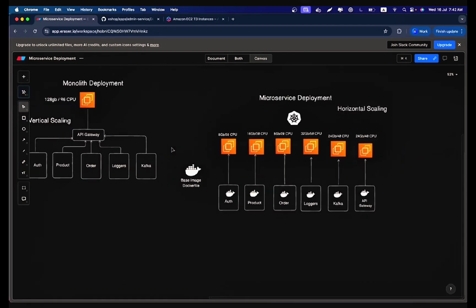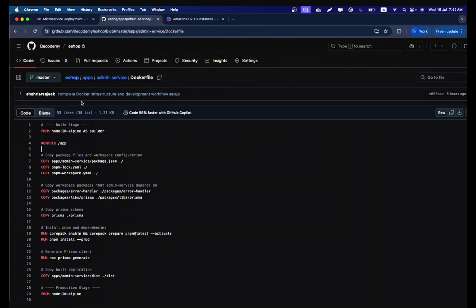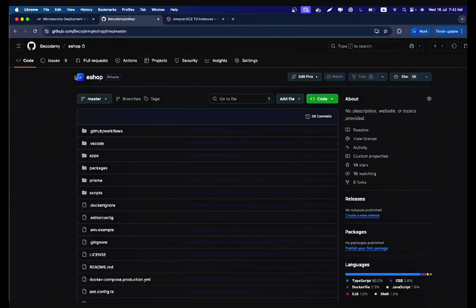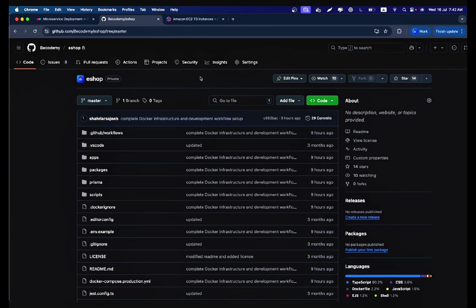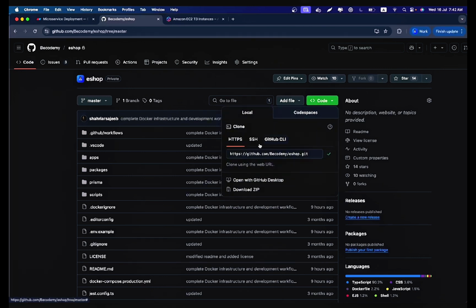So let's start by cloning our eShop folder. If you have the source code, you can clone it like me. If you don't have the source code, you can purchase it, or if you don't want to purchase it, no worries. When you follow the eShop video, you still have something to follow along with. I think copying will not work. You have to click download zip.